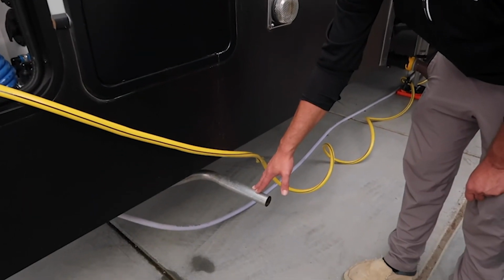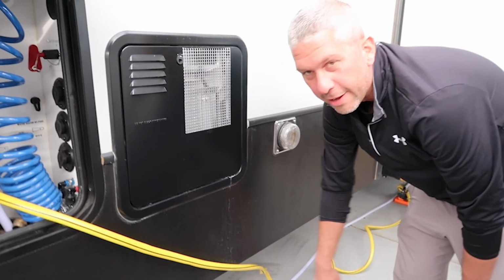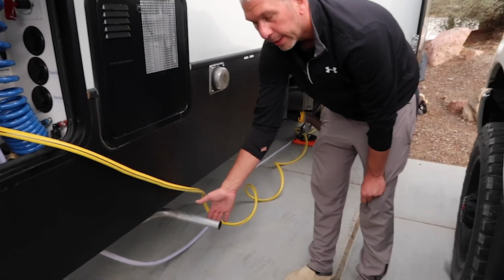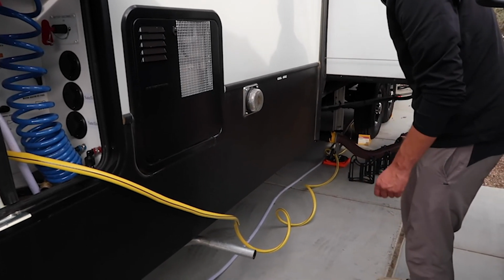This is the exhaust for the generator. It sticks out about 5 inches from the trailer, but I haven't hit my leg on it or anything like that walking around, so not a huge deal.